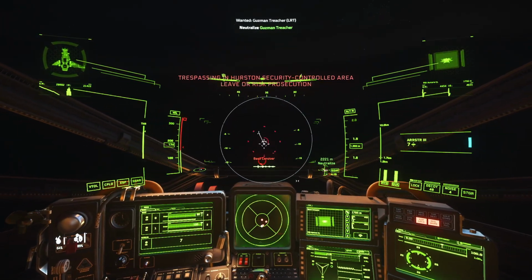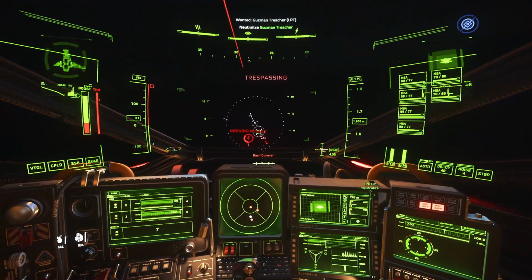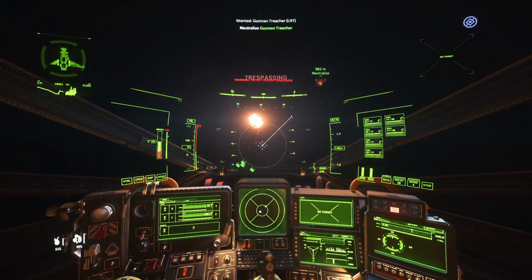The maneuverability of this ship is about the same as the Constellation Andromeda, which is quite comparable to it, but it can sometimes be a bit janky, so you might struggle to get some of your weapons on target, and your wings are a little bit of a weak point in a way.